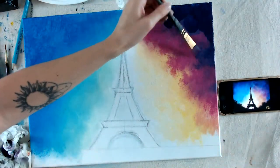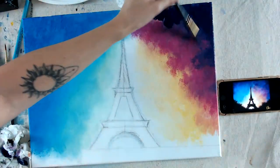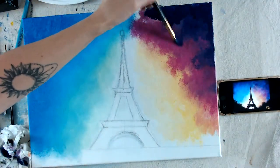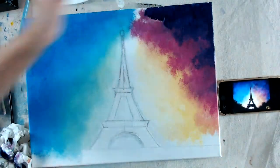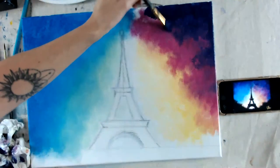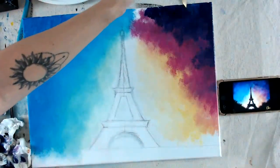Lightly tap into some of that lighter purple. Wipe off the paint as you keep blending it in. Tap, tap, tap. Wipe it off. Keep going. Because when I do this, I pick up more paint on my brush and I need to wipe it off again. It happens.